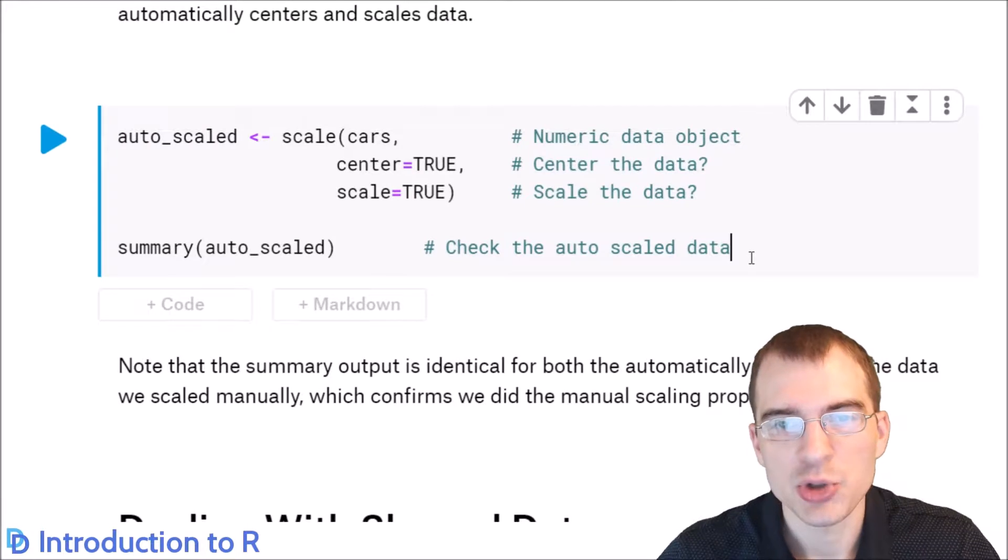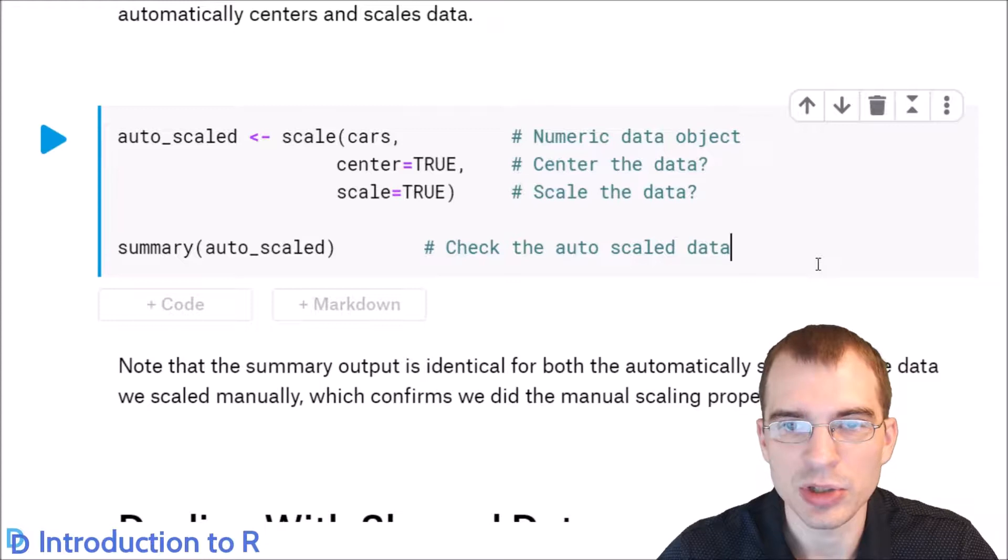The most basic and common way to center and scale data is simply to subtract the mean value from all the values for each of your variables and then divide by the standard deviations. That will put all of your variables centered on zero as their mean and they will all have essentially the same variance or spread. I'm not going to go through all the details of how you would do that by hand. It's easier just to use a built-in function or a function in a package.